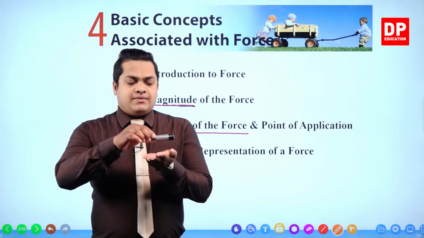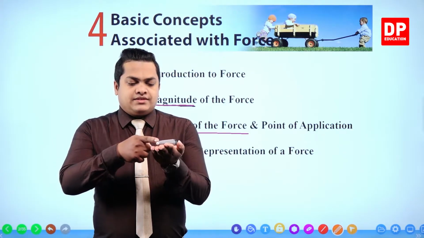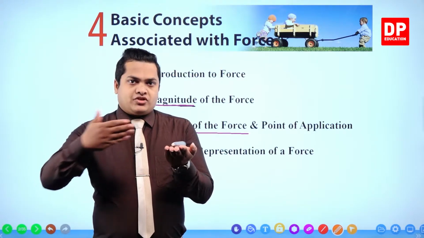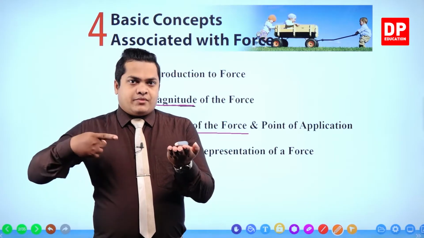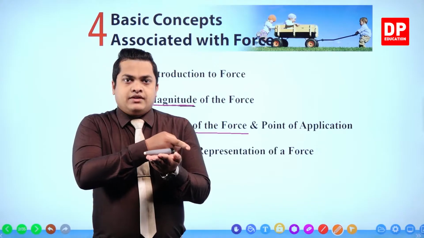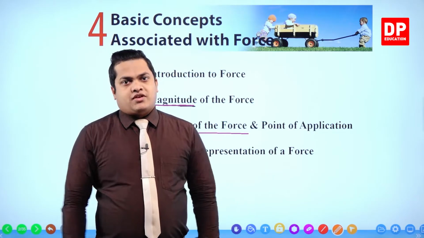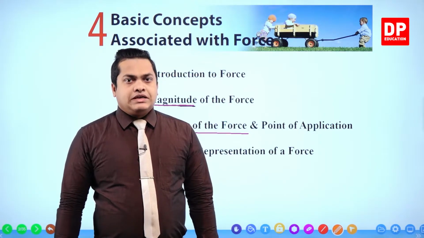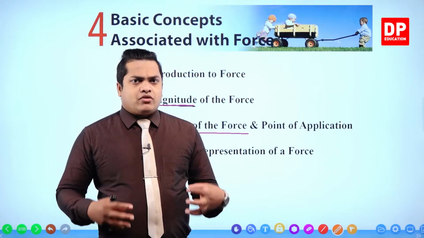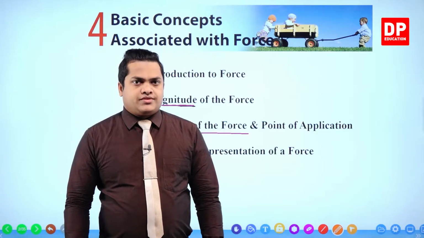For a simple example, now I'm going to keep my pen here. If I push it like this, it turns in a certain direction like this. So the point of application is at that corner. If I push it here, then the direction is somewhat changed. The direction is obviously getting changed to a different direction. So by changing the point of application, we can move the object to different positions.